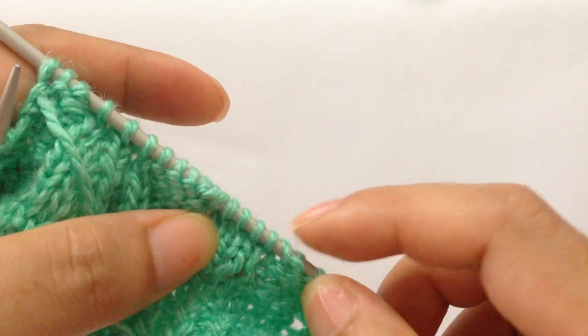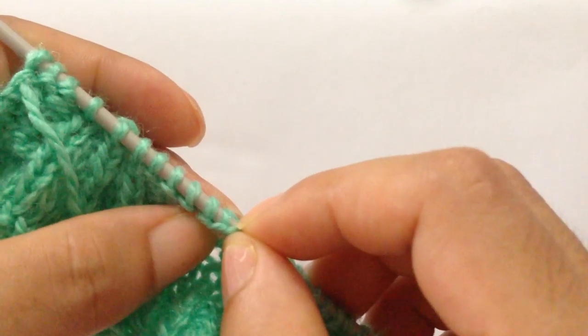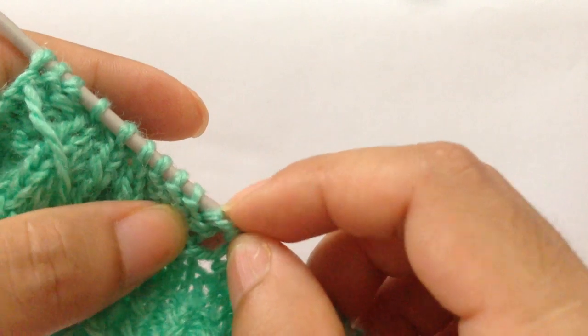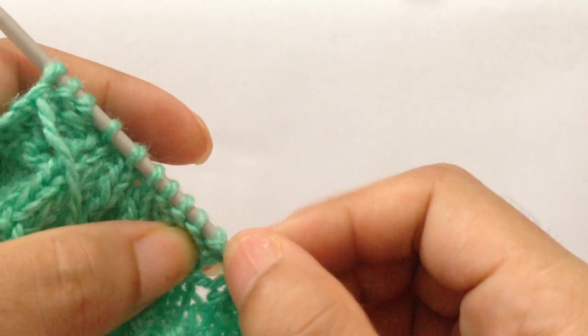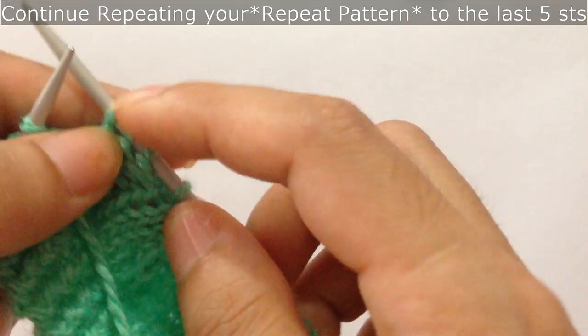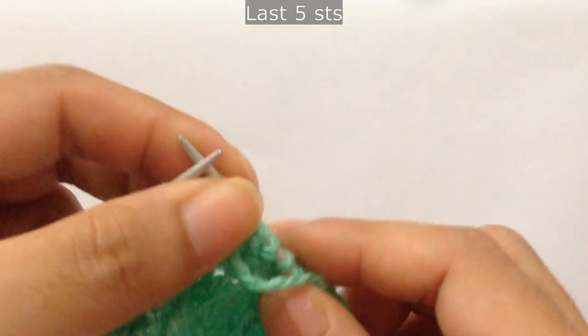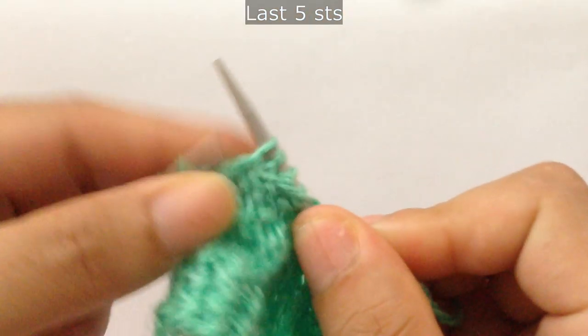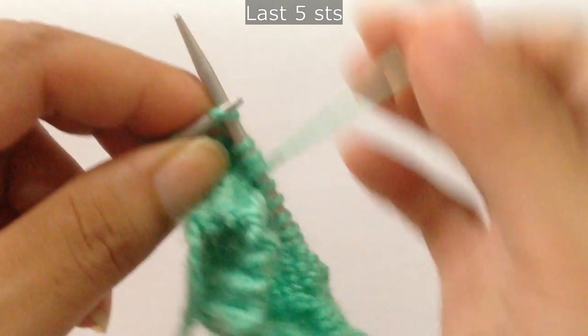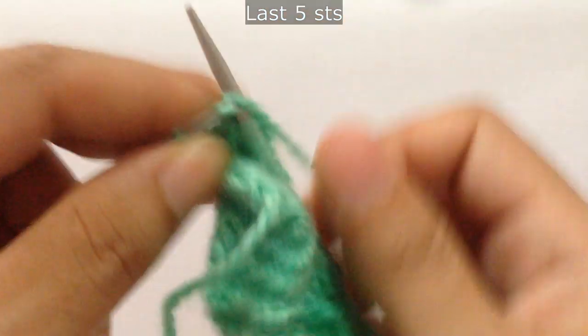We have done fold 1, yarn over, knit 5, 2, 4, and 5, yarn over and fold 4, 2, yarn over and fold 4, 2 and 4, knit 1, knit 3 together, knit 1 and fold 3, right? This is the repeat pattern. And after you finish your repeat pattern, for the last 5 stitches, you're going to do fold 1, yarn over and knit 3, yarn in front and yarn over, knit 3, 1, 2, 3, and then knit your last A stitch.